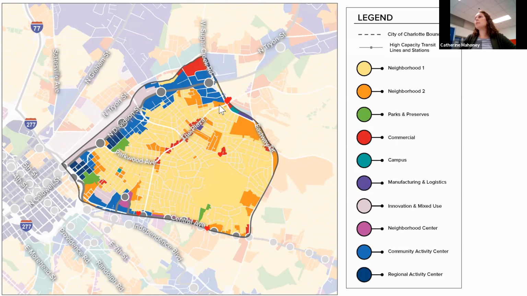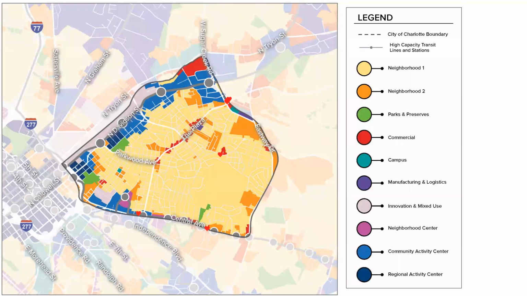There are some hearts up here at the plaza in Sugar Creek. Yeah, that was me. I spammed a little too much there trying to move my heart. My name is Greg Asciuto, and I was really trying to get the heart down closer to the intersection of Eastway and Sugar Creek. I have some questions, and I think I missed the first part about what is entailed in a manufacturing and logistics place type. I was just curious why that appears to be the only one in this highlighted area. And again, it's sitting right next to one of our high schools.